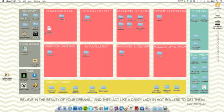So what have we added? Over here we have business stuff. So I have things like financials, educational, business planning. Down here, hard drives. Down below that, our ordering systems. Then in here is our workflow system.